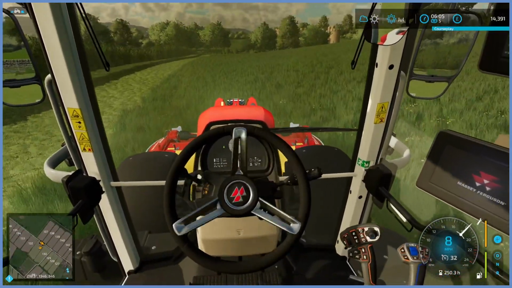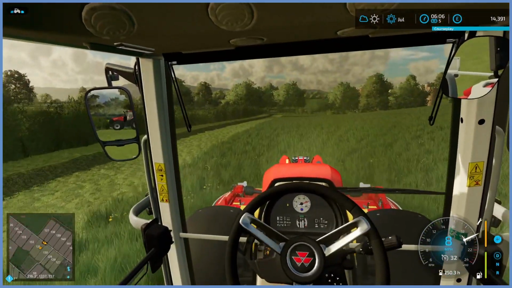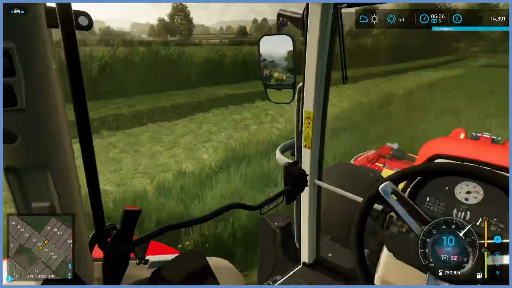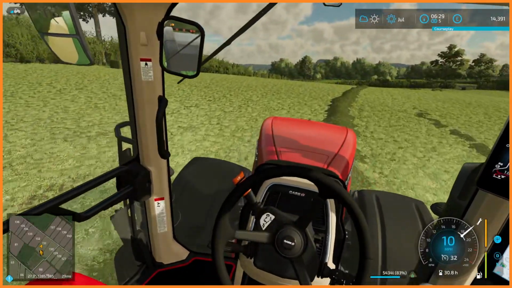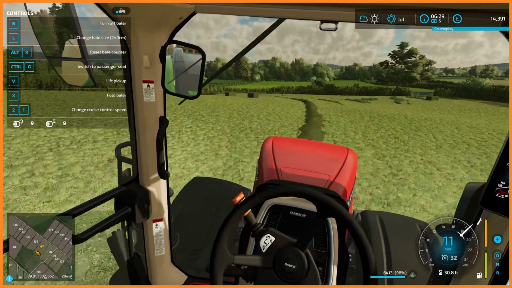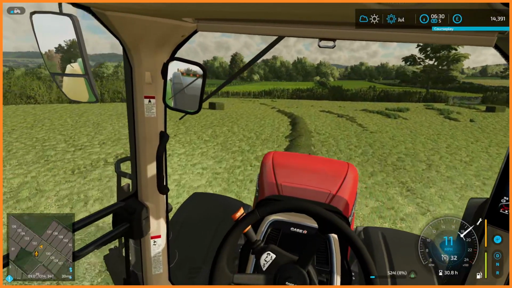So this is my second lap around. I think it's going to take probably 3 laps. Not a massive field. I think the other one's three times the size of this one. Alright, so that's this corner done. I'll get these straggly bits here. So I've done 9 bales here of the large 240 ones. There might be another 2 on the machine.